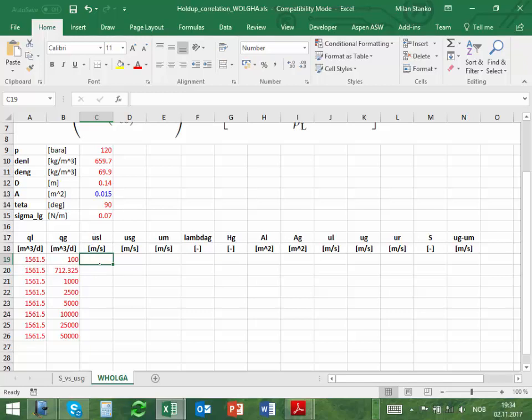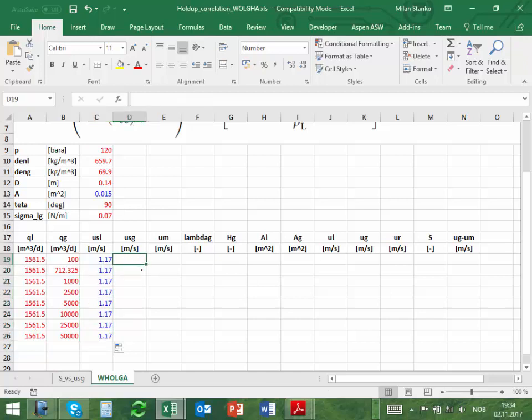So superficial velocity, remember, is equal to the rate divided by the cross-section area of the pipe. So the rate of liquid divided by the cross-section area of the pipe, but then I have to change units. This is in days and this is in seconds. So be careful, I have to also divide by 24 times 3600. You have to check that I'm not making any mistake. And that remains constant. Liquid doesn't change.